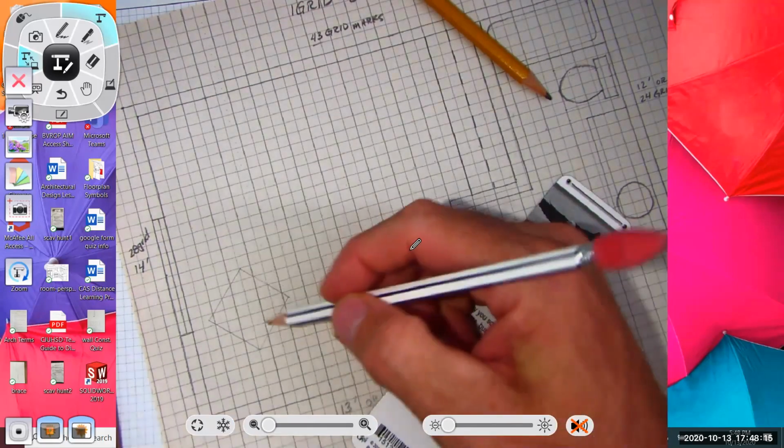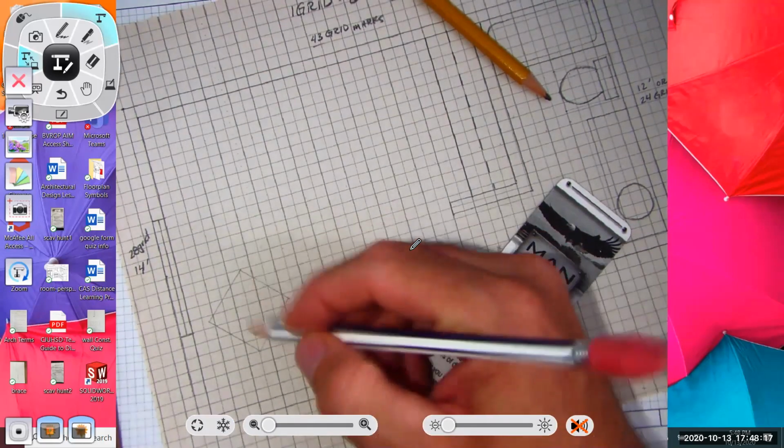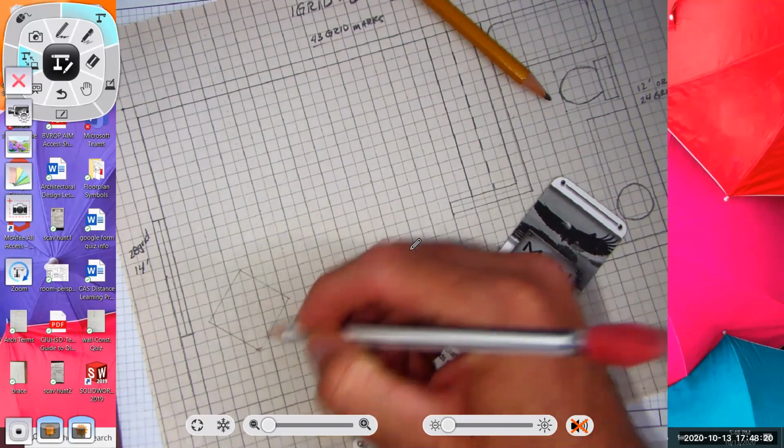And then you can round over the corners to make it look more like a chair.